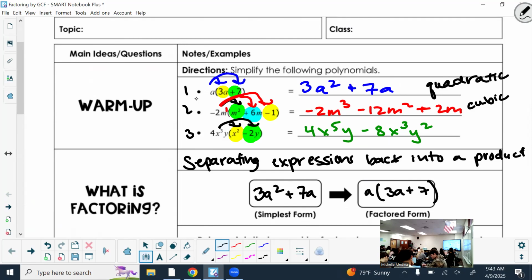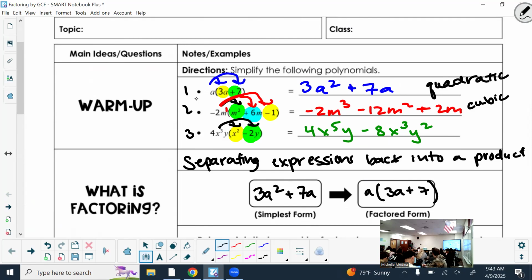All right, and we're going to go over the steps. They're typed out for you. And we've also talked about the steps before, but now you'll have them typed out and you'll have them for your notes. This is your note sheet. The one that has all the examples and all the definitions is your note sheet.